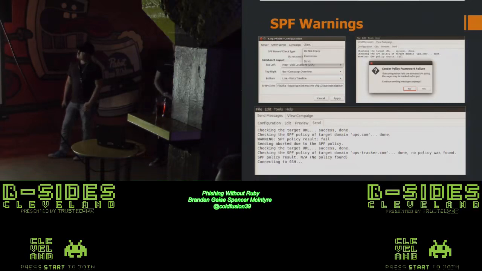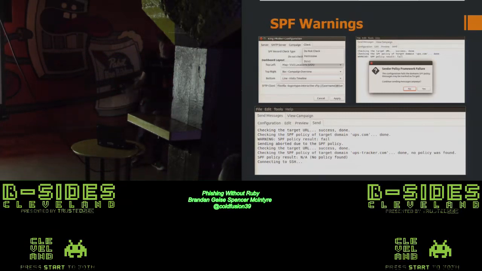By default, there are 3 different levels of SPF checks within Kingfisher. The default is the one that's somewhere in the middle. It just checks to see that you're not in violation of a policy. And then the range is also up to the strict one, which also ensures that there is a policy that is published. And then there's the one where it just completely ignores them. So it's really up to the attacker, but it tries to warn you if you try to send messages where the policy is definitely going to be violated.